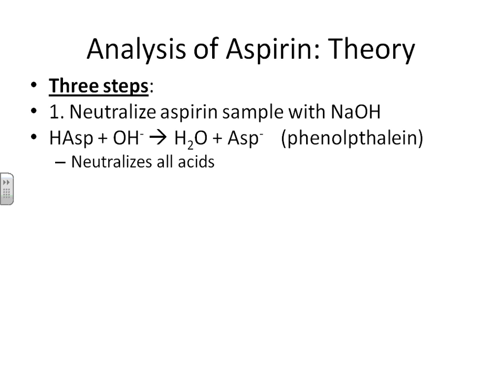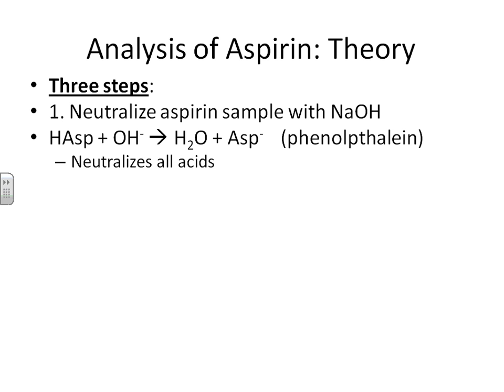Fundamentally, in the analysis of aspirin, there are three things that you're doing. The first step is the neutralization of the aspirin sample with the sodium hydroxide. Now, I've vastly simplified the formula for aspirin here. I do not want to see it written as HASP on your lab report. Please figure out the formulas. The lab packet has this information. I'm just simplifying this so that we can sort of see what's going on.